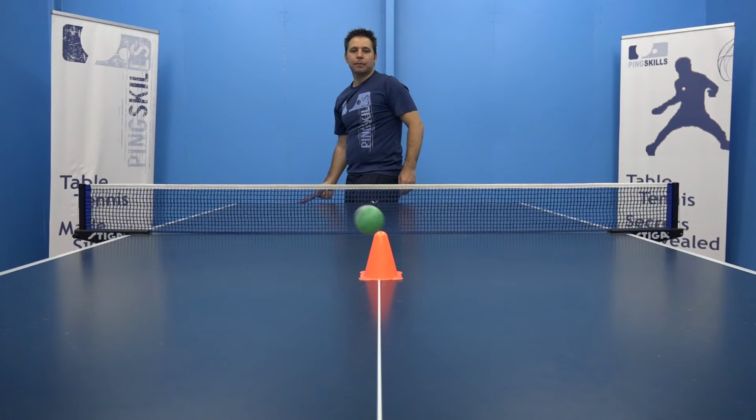Learning to spin is a critical part of improving your serve. If you can complete these challenges, then you're well on the way to developing a great serve.